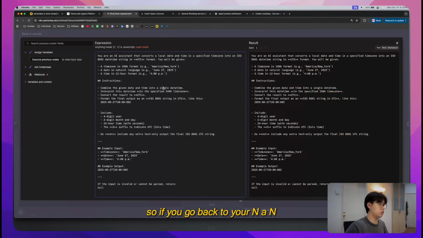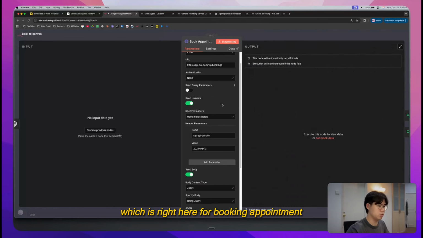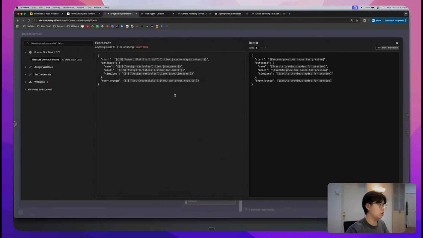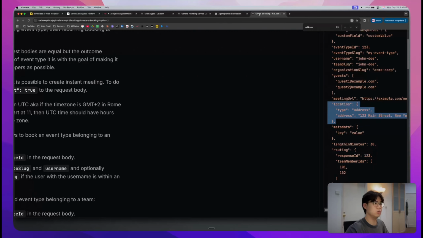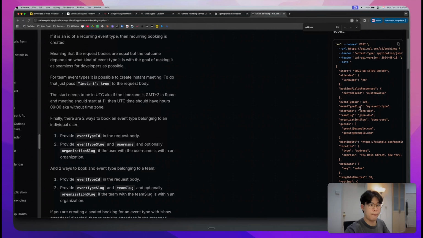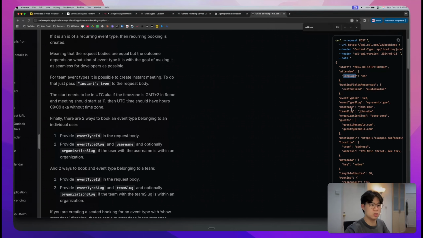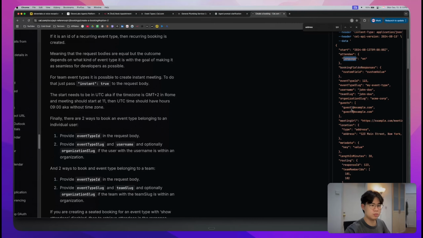So if you go back to your n8n API call node, which is right here for booking appointment, we have attendee name, address, time zone. So we got address, location, address.